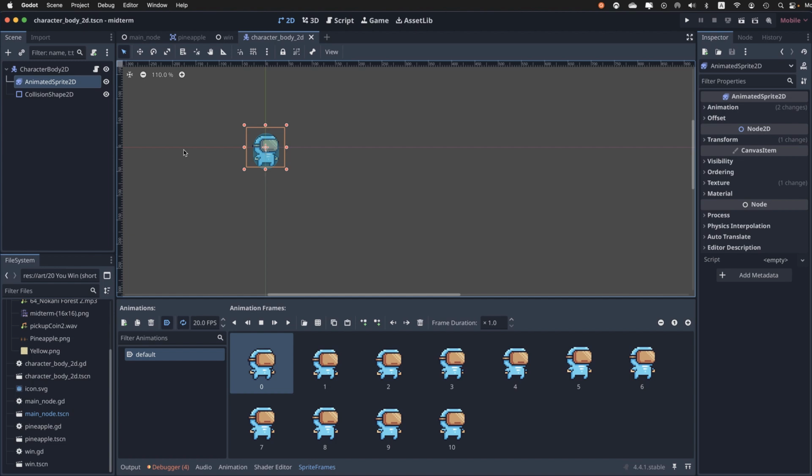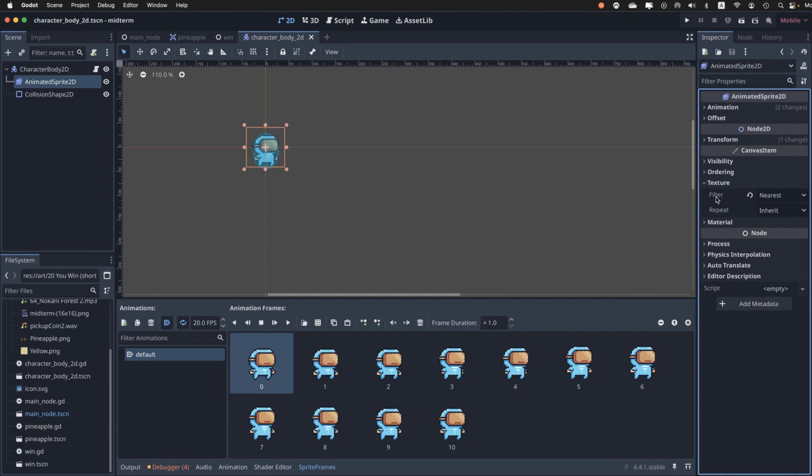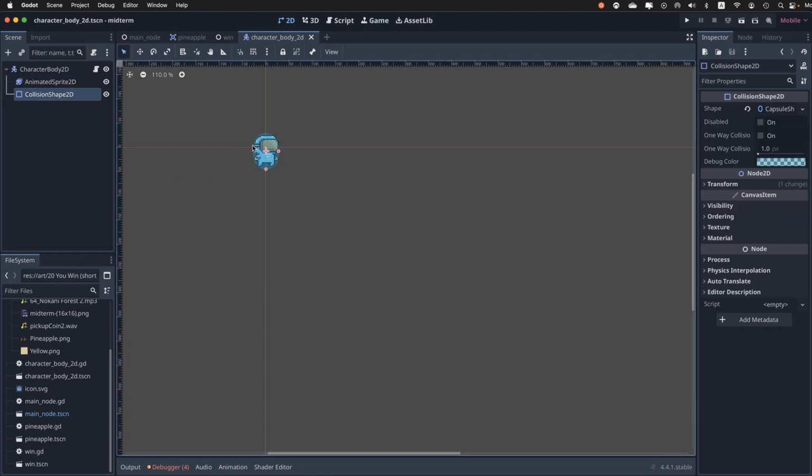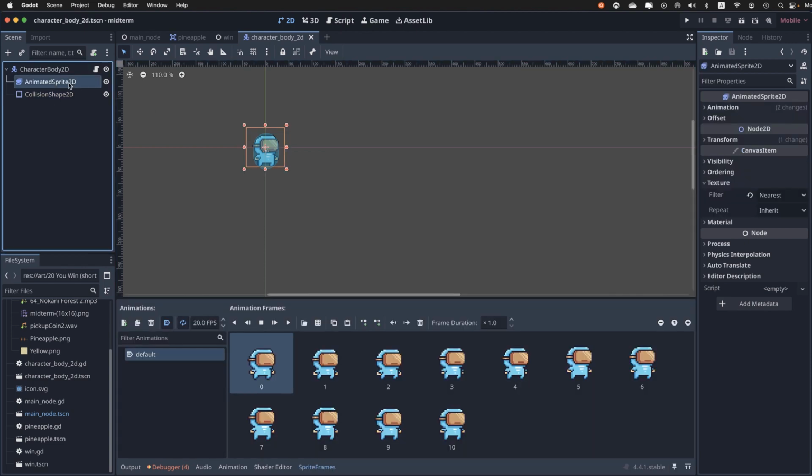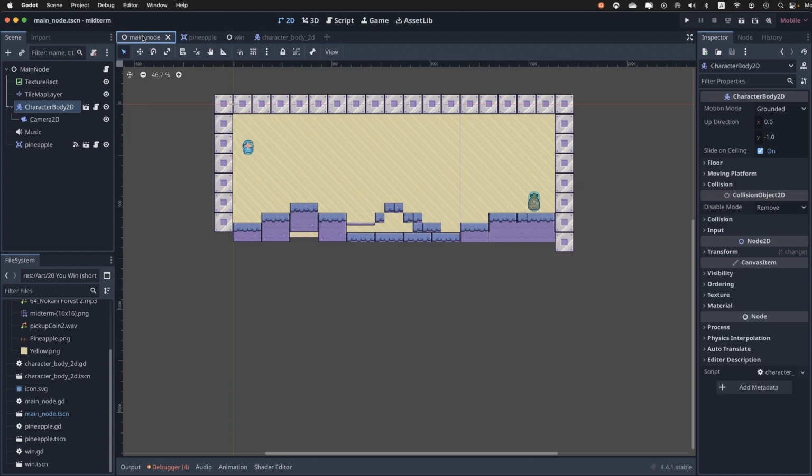But what I also want you to do after resizing it is to sharpen the pixels, and I'll remind you that's done in the texture, and you can set filter to nearest. I don't mind telling you that, and that's what gets your pixels all sharp again. It will also need a collision shape created that is similar in shape to the Sprite 2D. Okay, it does have a script in there as well.